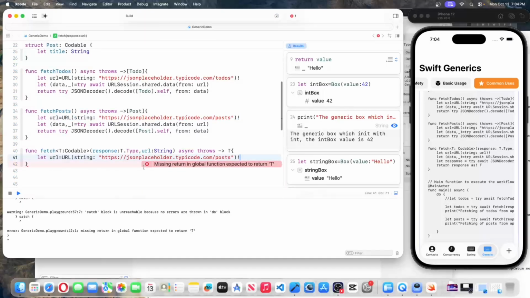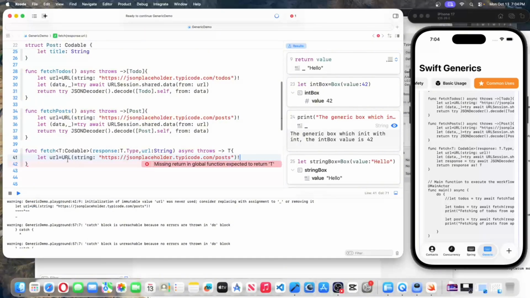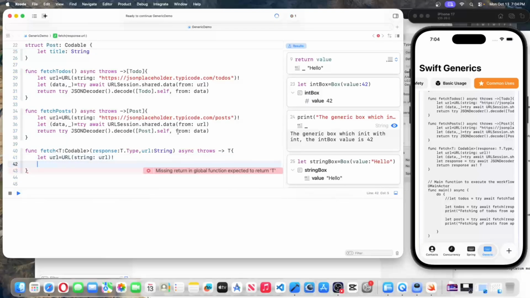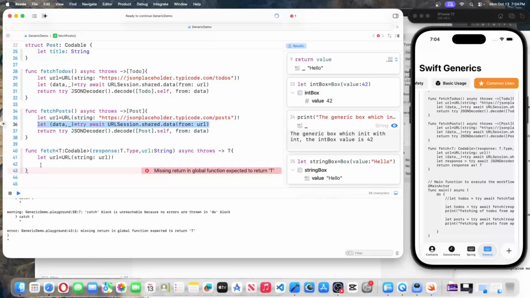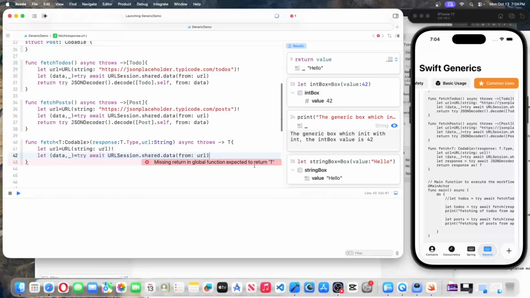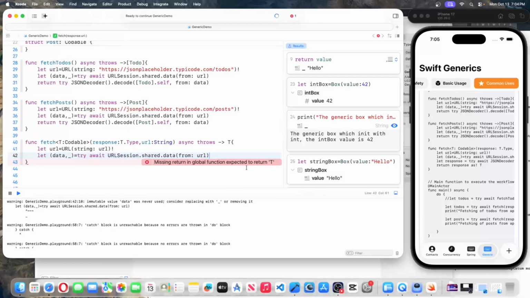We reuse what we created: a URL from our URL parameter, and we decode from the URL, and we have the response.